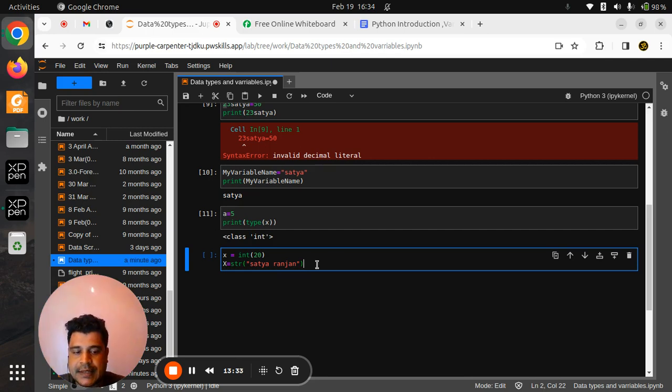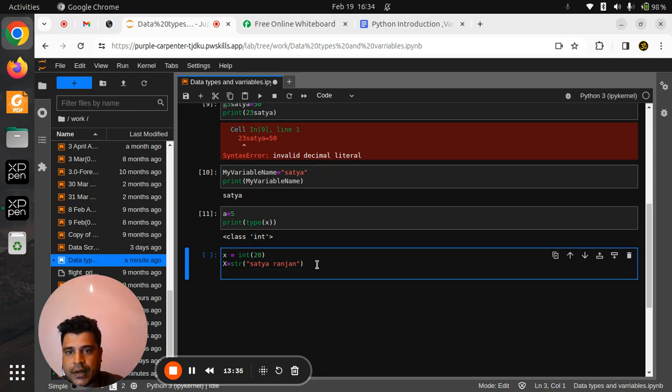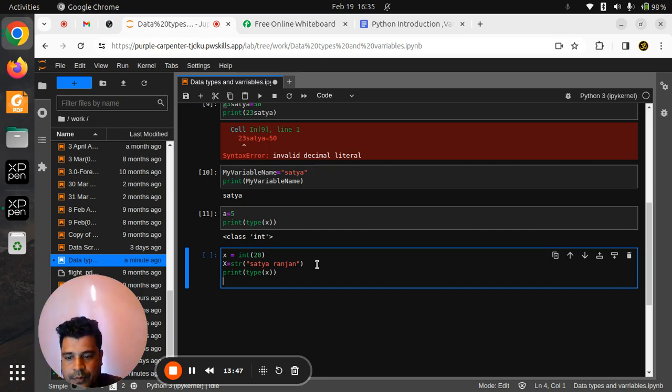So let me check the different types. First I type print, then type, then small x, then again print, then type, then capital X.